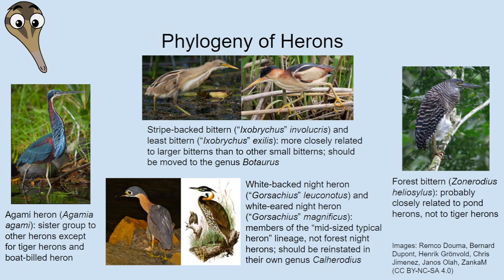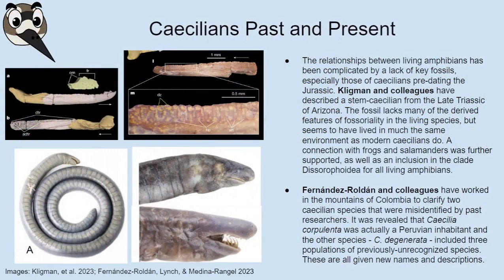Yeah. And it's very interesting that you picked a paper like this because for my second, and I guess technically my only story for this episode, well, it's two stories, so I guess that technically counts. True. But they are related together. If we move to the next slide, there was a really fun coincidence that happened in January with the appearance of these two papers on caecilians within just a few weeks of each other, that highlighted aspects of their past and their present.